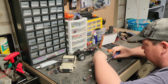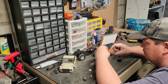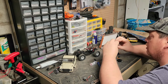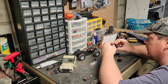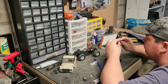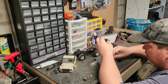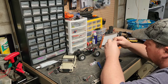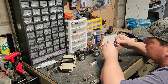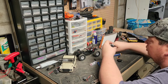Installation is the reversal of removal. With the way this is set up, I don't foresee there being a need to set gear mesh, because it doesn't look as if there is really any movement for there to be a gear mesh setup. We'll find out once we put the spur gear on, though, obviously. If I can get it to go back on, because there are a couple of flat sides here. There we go. Yeah, either I meshed it right the first time, or I was correct in there not really being a mesh to be had to begin with, or room to set a mesh differently, I guess I should say. Because hey, there's a wheel nut in there too. Don't need to. There we go.